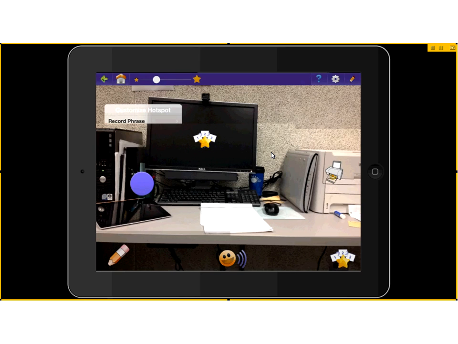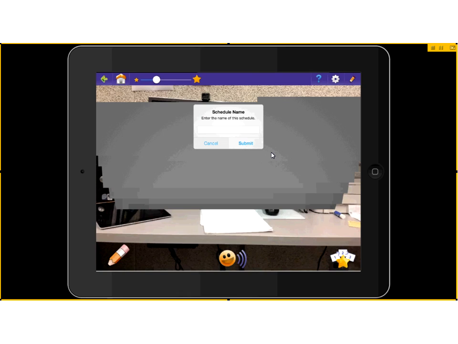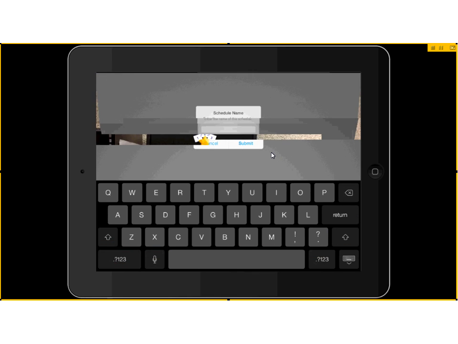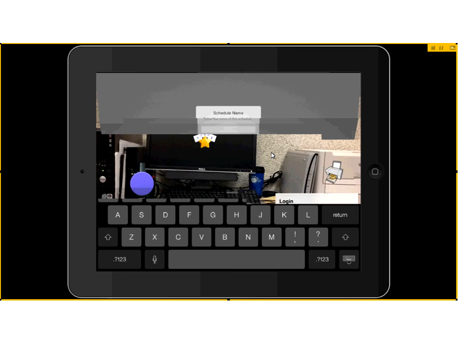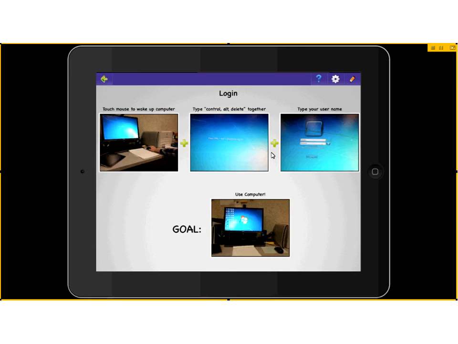So I'm going to get out of that, and I can show you how I quickly, just this afternoon, created a visual schedule of how to log into my computer, but it should be here. Okay, maybe the visual schedule didn't save, so I'm going to click on the schedule just so you can see it. It should be saved, but I don't know what happened there. So this is what will pop up when everything's saved correctly.